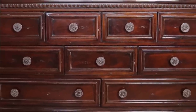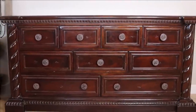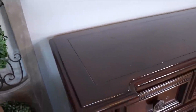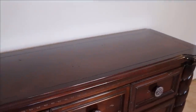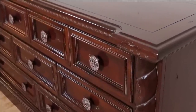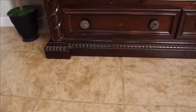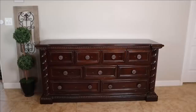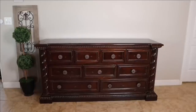A satin polyurethane, and this doesn't look very satin to me. Actually, it looks pretty glossy, but in the end, I am really happy with the final result. I think it's just gorgeous. You could easily spend $1,000 in a store for this piece all day long, but I spent just $50 plus a little in supplies that I already had on hand, and the results are stunning.